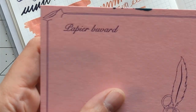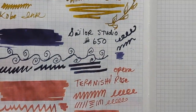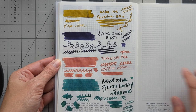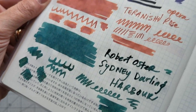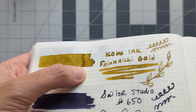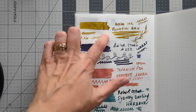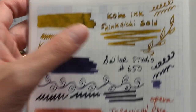I already got ink on the... I'm such a slob, I'm telling you. But anyway, here is my... Look how beautiful. And you just can't beat this Tomoe River paper. And no, I have no idea if this is the old paper or the new paper. But look at that. Look at that. Love that. I think my favorite of these is the gold. Even over this. Because I think that's going to look so great in a pen.